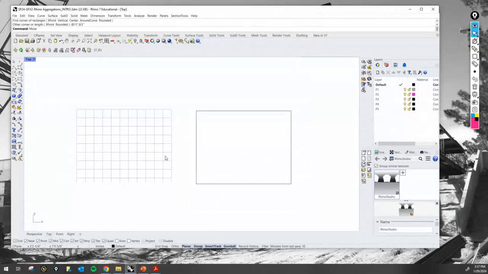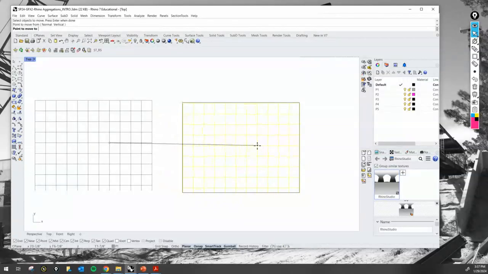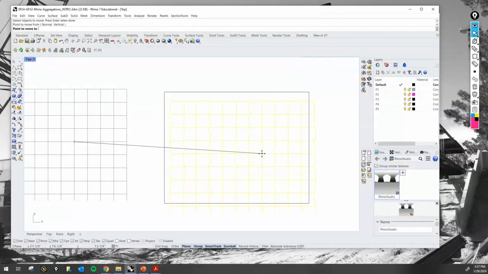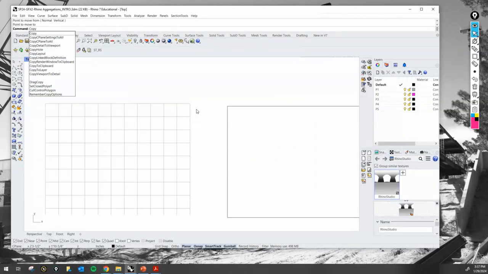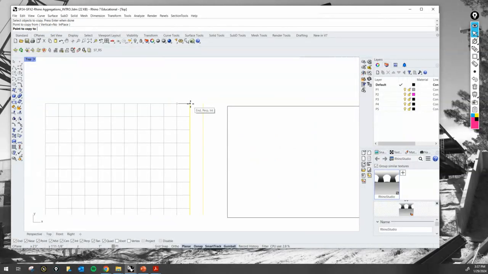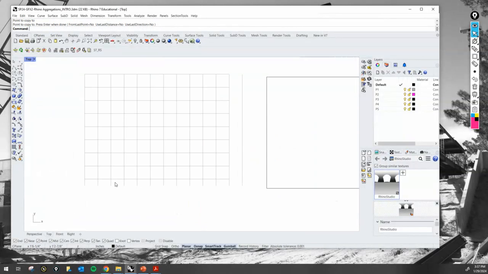So what I want to do now, and just to illustrate right before you follow me, I actually want to bring this grid right here, but you can see that I still need to make it a little bit different so it is what I want it to be in the example that I show you right now. What I'm missing is a couple of lines, so I'm going to type copy, and I'll bring this right here, snap from there to there. I'm going to make another copy, enter, I'm pressing spacebar, and I'm snapping from there to there.